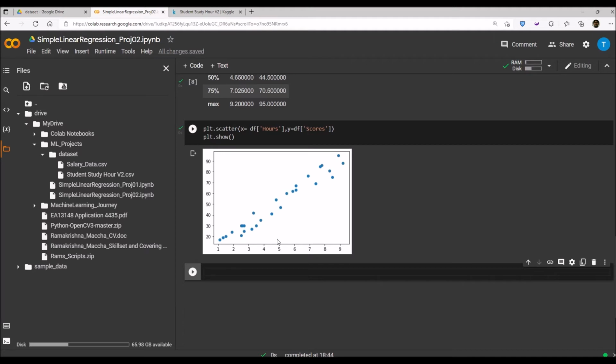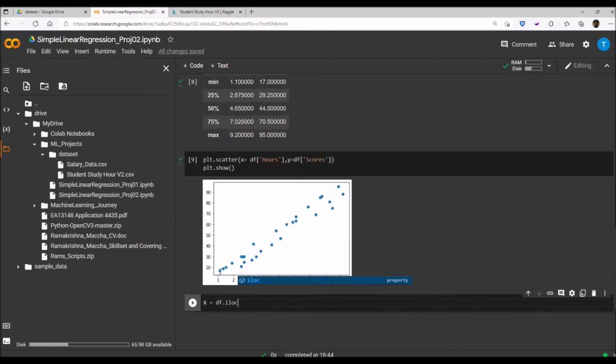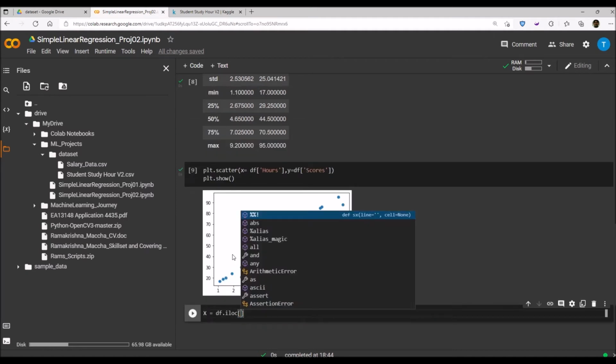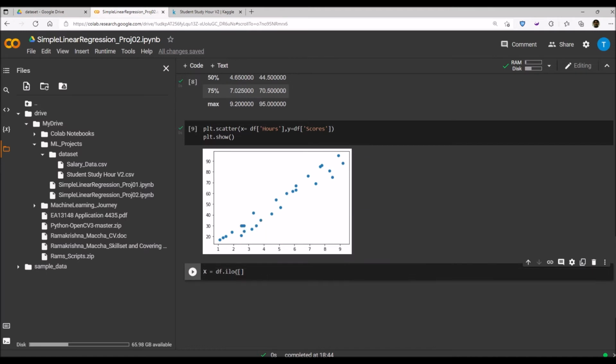So let's jump to the next stage where we start dividing our data into two different variables. Right now we have only two columns, so the independent column we'll be calling x. So x equals df.iloc. We'll be using the same method we used previously, iloc, and here colon comma.